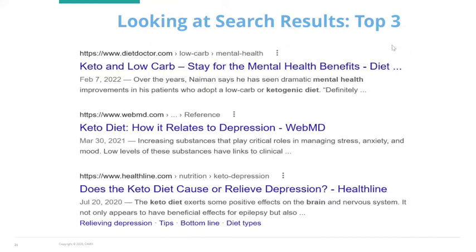And what we're going to do is focus on our top result when I did this search, from the Diet Doctor. Now, just a quick note about the ordering of your search results. This will always change. So if you do this same search tomorrow, you are probably going to get different results, or you may get different results than what I received today, last week when I was putting this presentation together. But let's just look at our top hit.